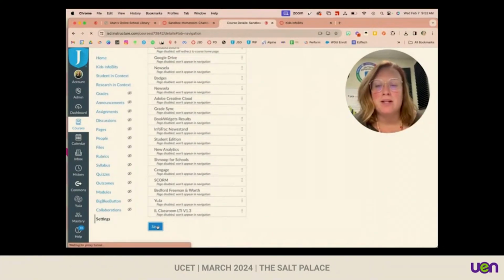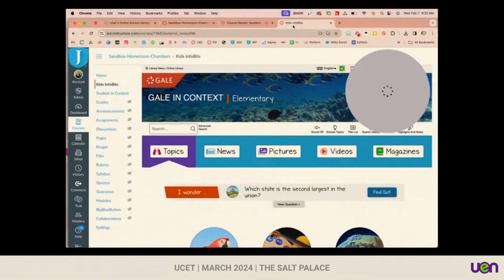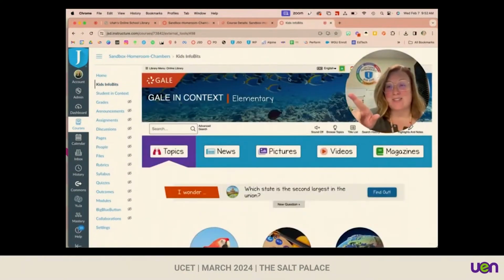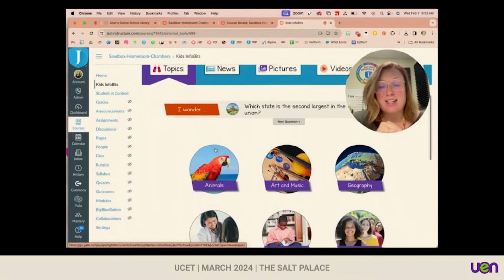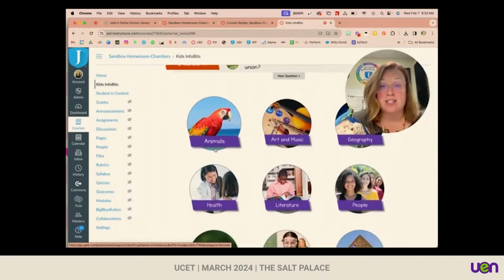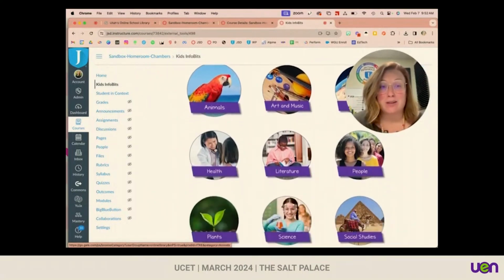So you'll move it up, you'll click save, and then when your kids are ready to research, it'll just be right there on the side, and it's embedded so your kids don't have to go anywhere. They can have it right in Canvas so that they don't get distracted, and their research is readily available for them. So that is my delicious Utah's Online Library and Canvas sandwich.